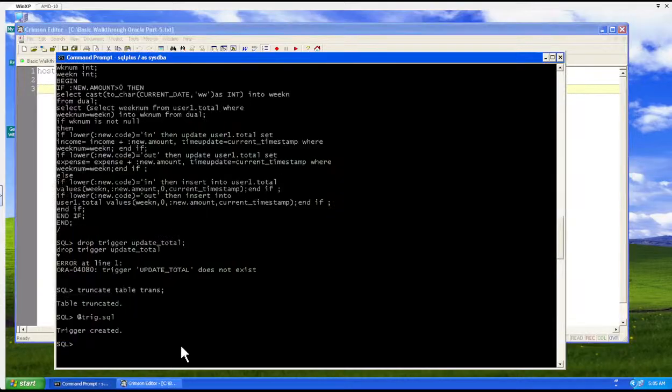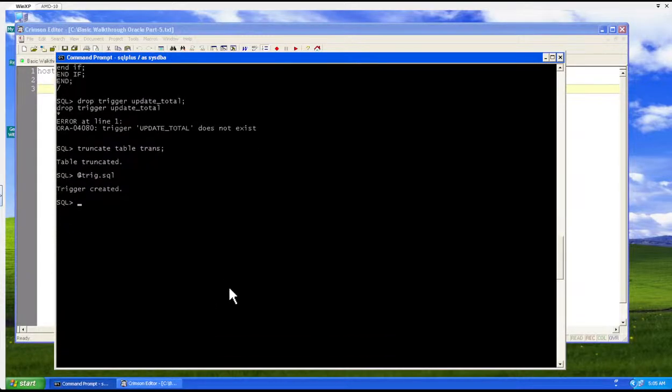Yes, friends. So we have to troubleshoot the trigger issue. What happened is, when I found something was not going in, I had to drop the trigger. So when I entered the data, 5 rows, the trigger was not there. So I have created a trigger now, and I have truncated the trans table also.